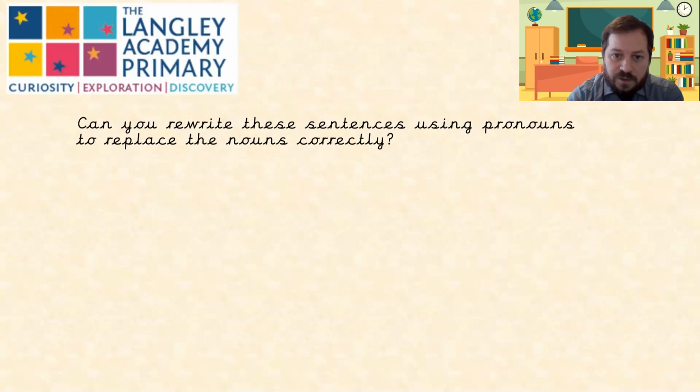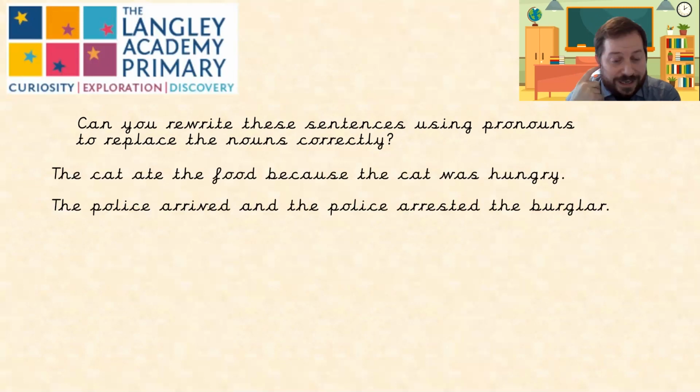So what I'm going to do is give you two sentences, and then you're going to see whether you can replace the nouns correctly with pronouns, and think about whether you need to or whether you don't. The first one is: the cat ate the food because the cat was hungry. And: the police arrived and the police arrested the burglar. Have a go. Pause now and have a think.